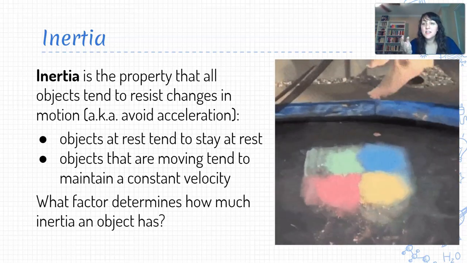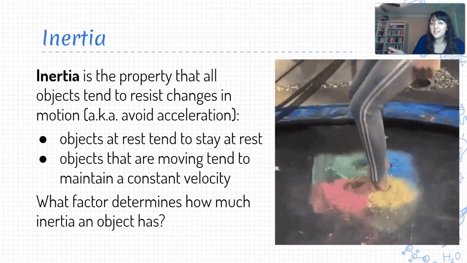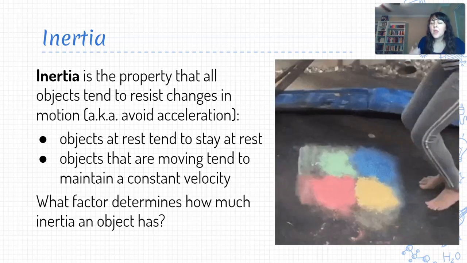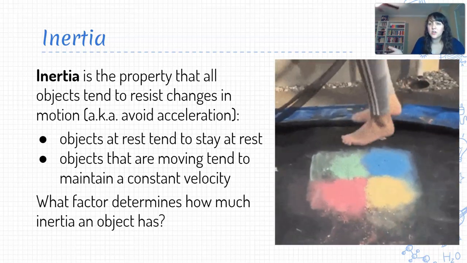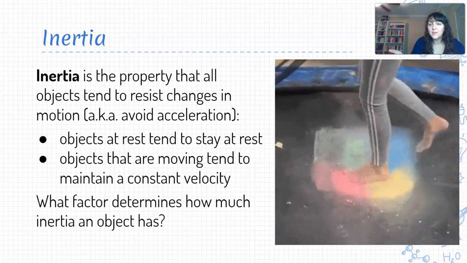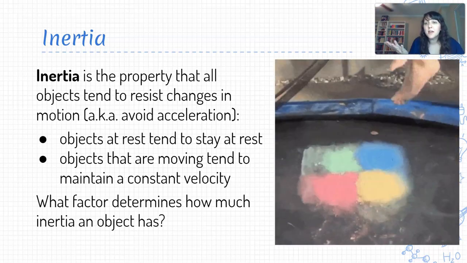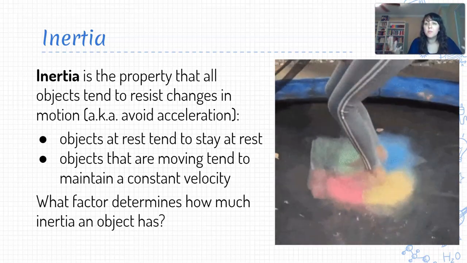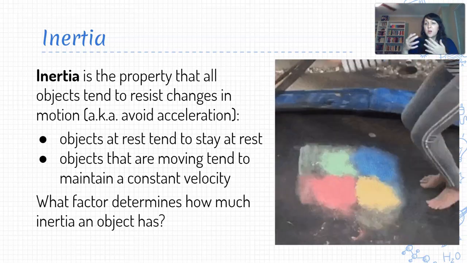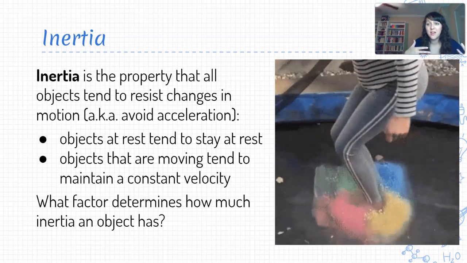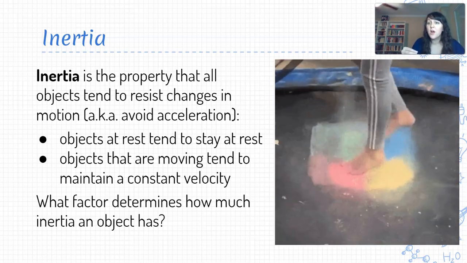So my next question then is, given that all objects, all matter in the universe has this tendency, this property of inertia, but some objects have more inertia than others, what factor determines how much inertia an object has? Well, we might be tempted to think that maybe inertia is based on momentum or velocity or some element of the motion. But what we see from this definition is that objects will have inertia whether they're moving or whether they're not moving. Things will still have inertia. So inertia can't really depend on the motion of an object.